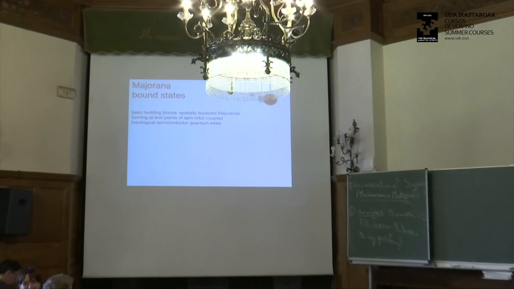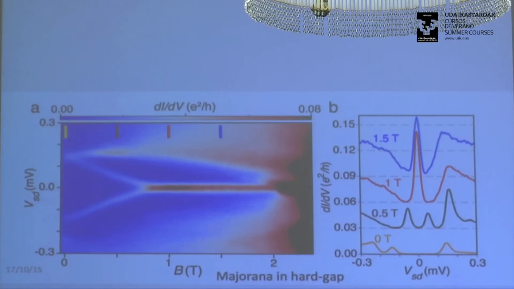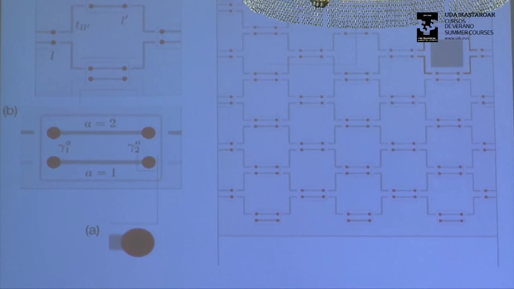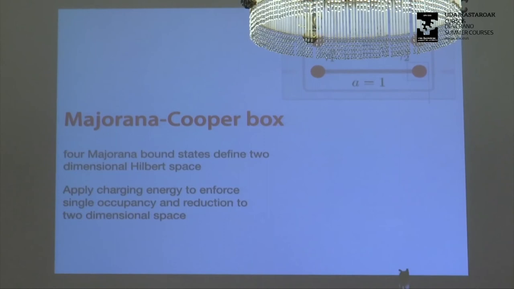And then comes the idea of how to make them with semiconductor quantum wires or topological insulator quantum wires. We've heard a lot about that, and we still don't have them. We can be moderately optimistic to get them, but suppose we get them, Majorana end states. But then comes the next step. This is the so-called Majorana-Cooper box, and that is realistic. The moment you have a wire, this is in reach. It is a system of two wires, micron-sized, with four Majoranas at the ends.